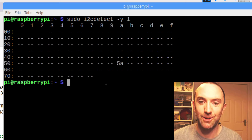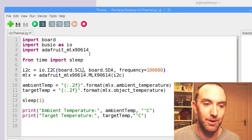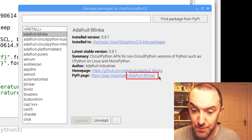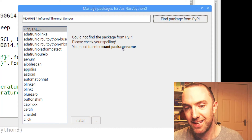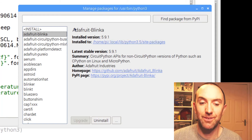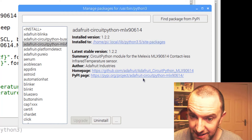Now I'm ready to install these modules. I'm going to manage packages here. The two things I need are Adafruit Blinka — I've already installed it here, but you can just search 'Adafruit Blinka', find packages, and install it. The next thing you want to do is the slightly longer one, which is this one here — Adafruit CircuitPython.